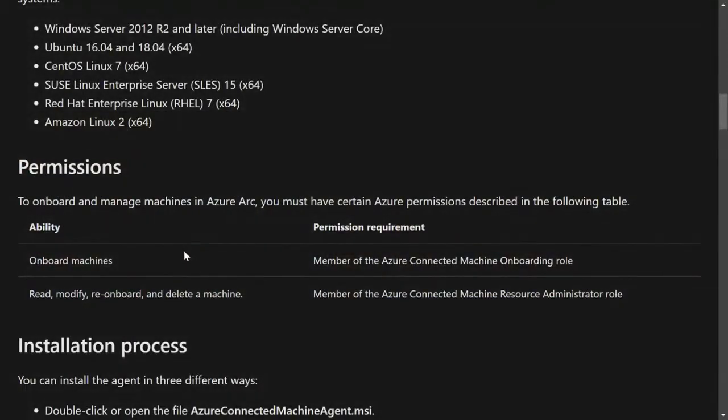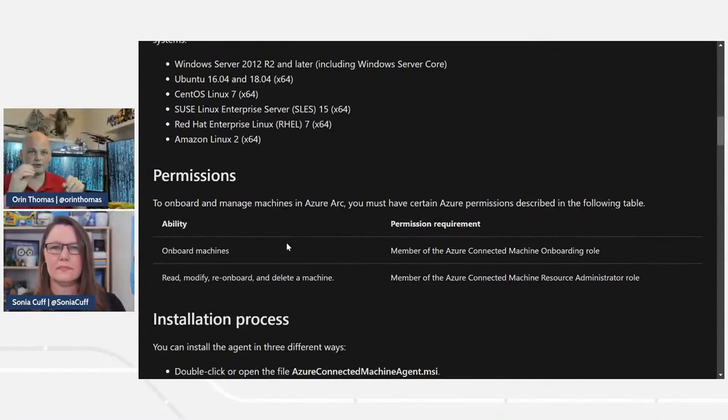So in this case, to onboard the machines, that is connect them into Azure Arc, or to connect them to Azure, you need to be a member of the Azure Connected Machine Onboarding role. So that's a role that you could assign just to an account for someone who's going to onboard a machine. Because one of the things that you'll see in the demo is that when we run the script to download the agent and connect, we actually have to come into Azure in the browser and be logged in and put a code in, and that code then authorizes that computer to be connected to that particular workspace and that particular subscription. So you need permissions that are a member of that role. Of course, if you're a member of the global admins role, you can do absolutely everything, but you do not want to give Barbara the help desk person or Barbara the server onboarding person the ability to do everything if all Barbara needs to do is onboard 10 servers.